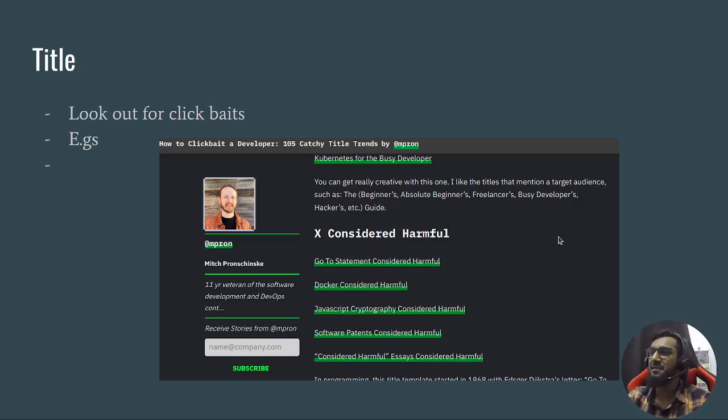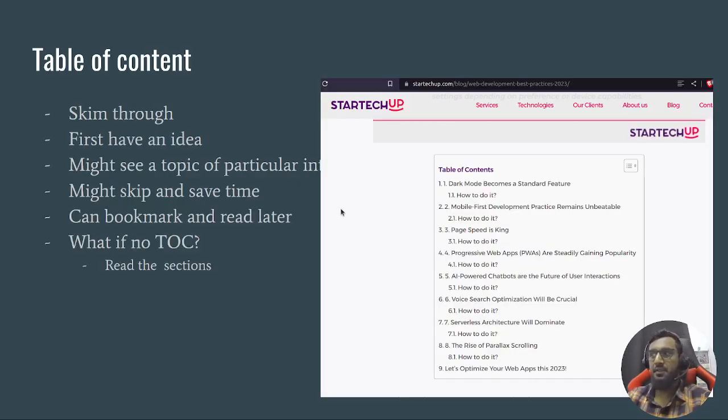But the reality is they are just clickbait, and for sure, in many of the articles that I've read, I've seen that only the title is amazing, but the content is not too good. So you just need to look out for this, and if you think it's going to be right for you, what you can do is check the table of contents and just skim through.